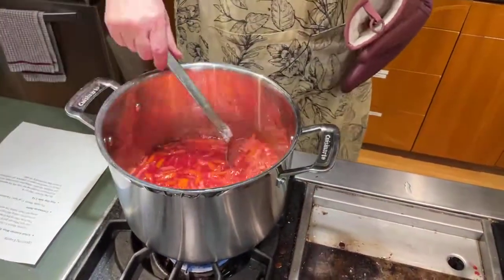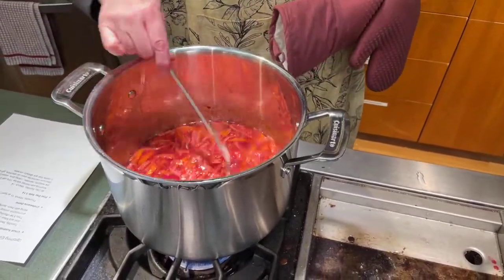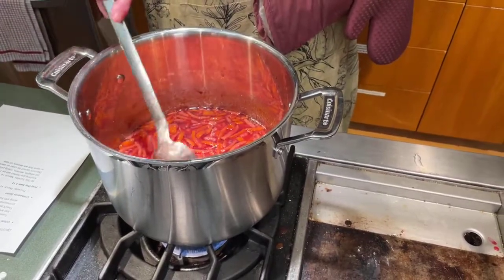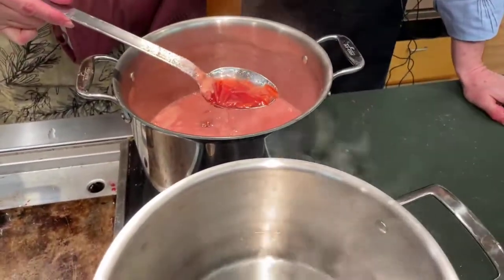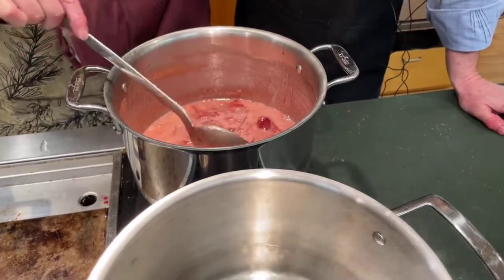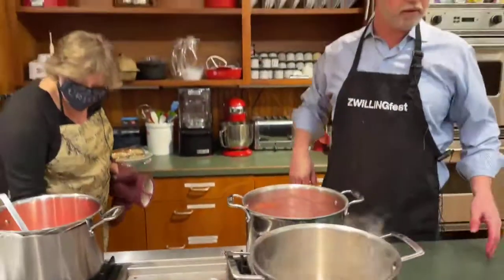All righty. So this is just pectin. So this, you can see the difference. These, you can still see some of the pith on there. You can see where it's whitish. And this is going to cook just a little bit longer. These guys have been cooking and boiling just beautifully. Yep. So you can see they're a little bit thinner. A lot of the pith has boiled off of those. Yep. That looks perfect. All right.